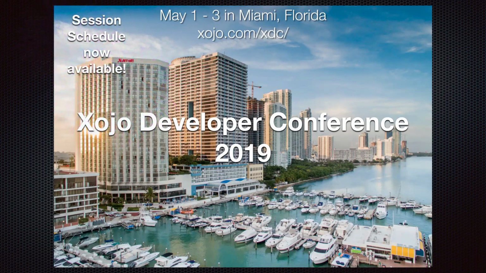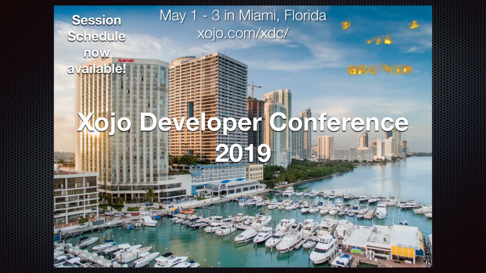And if you head on over to the website, xojo.com/xdc, you can view the session schedule, including the list of all the presenters and the topics and all that stuff. There's over 30 sessions that are going to be going on at the conference, so definitely head over there to see what you might find interesting.